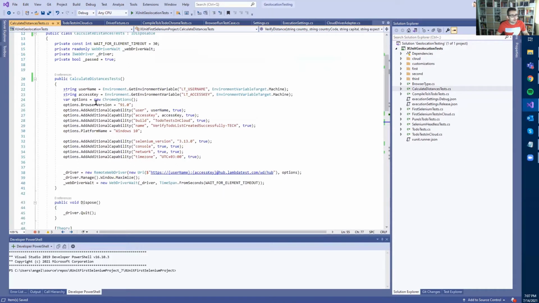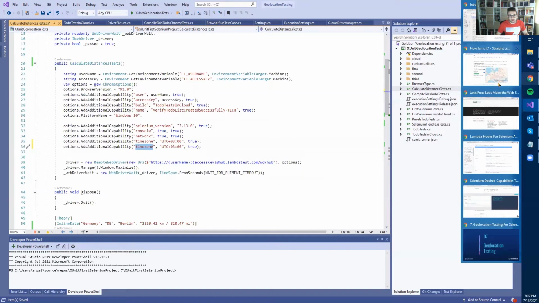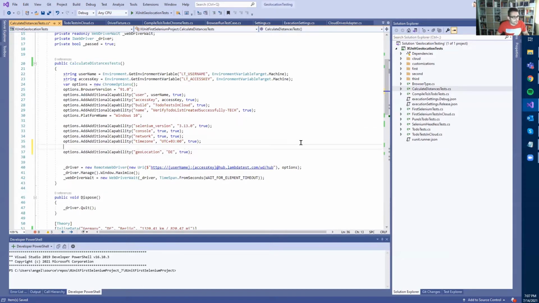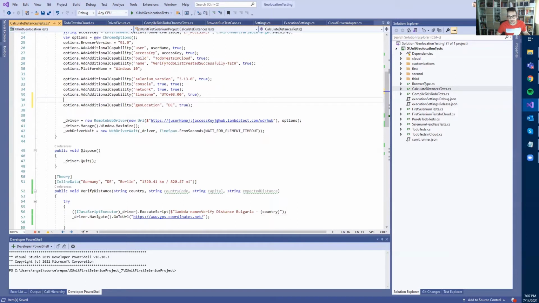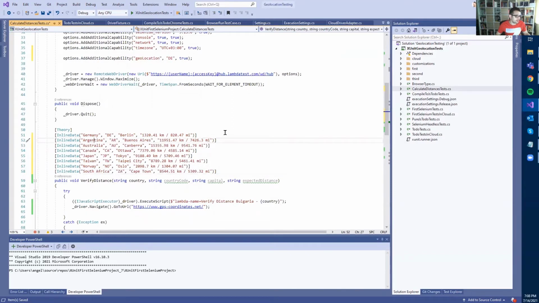Now, as you know, the constructor is executed every time between each test. However, we want here to provide the new additional capability, which is geolocation, like this. And then you need here to provide the code like GE, which is the country code, right? However, we want to change it every time depending on the country. I already created a list of different countries around the world that are supported by LambdaTest. Here is the list. We're going to check South America, Argentina, Australia, Canada for North America, Japan, Taiwan for Asia, Norway for Europe, and South Africa for Africa. Basically every continent, right?